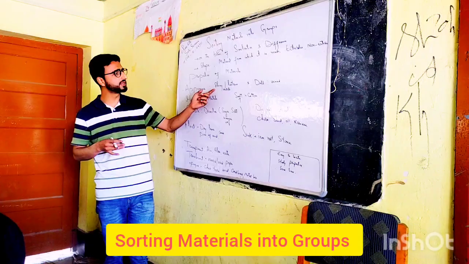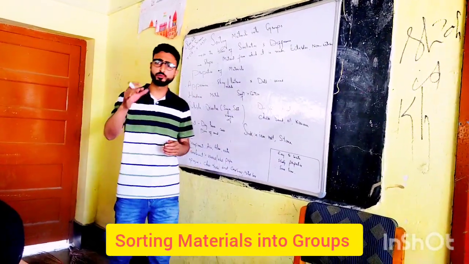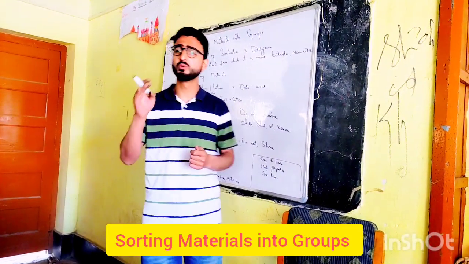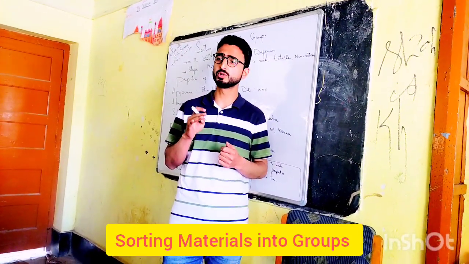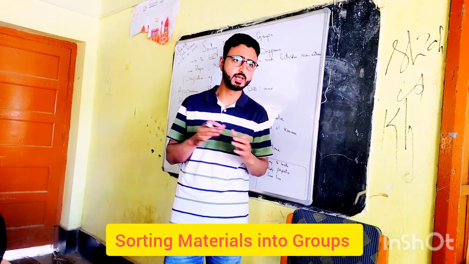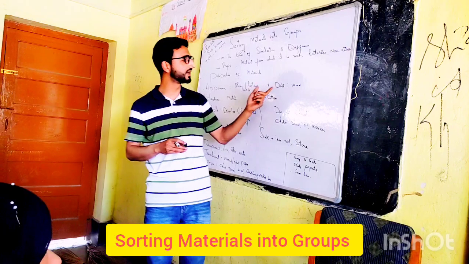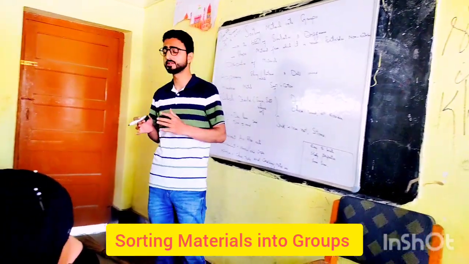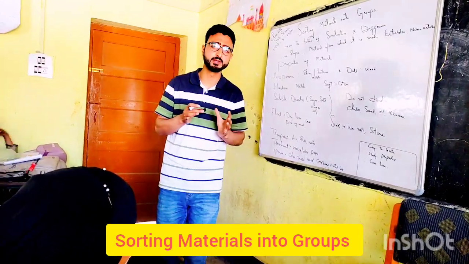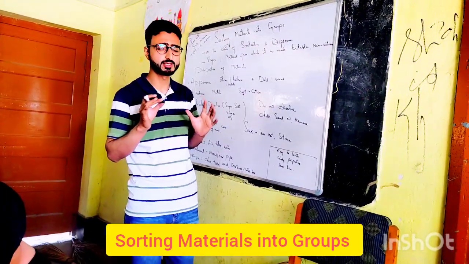So some of the materials are shiny, they are lustrous. For example, we have metals. Can you give me some examples of the metals? We have copper, we have aluminium, we have iron, right? We have silver, we have gold as well. They have a shiny appearance, right? And some of the substances are dull, like cotton and wood. So you can also classify substances on the basis of their appearance, whether they have a shiny surface or a dull surface, right?